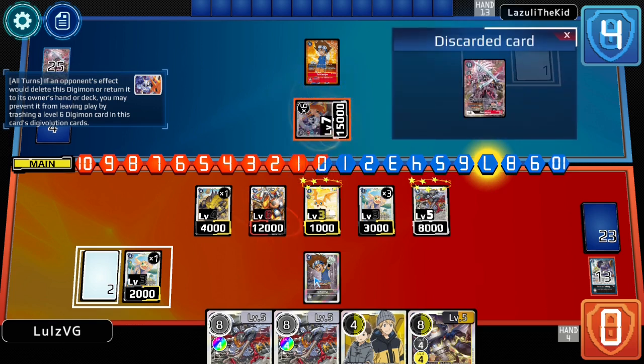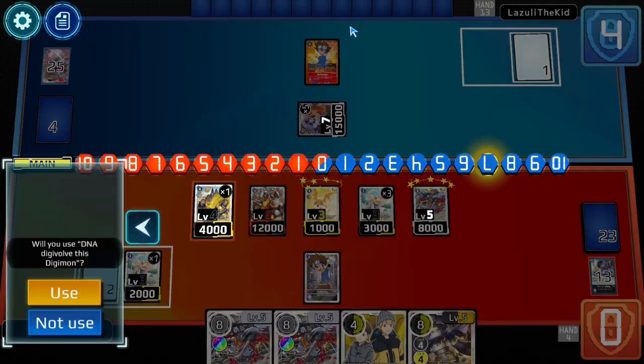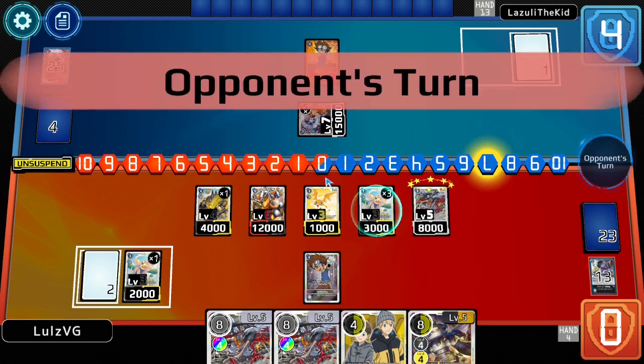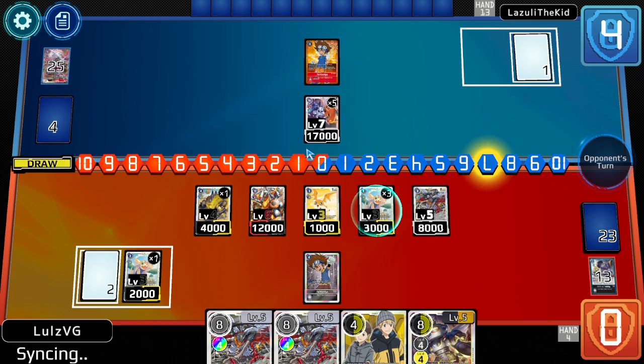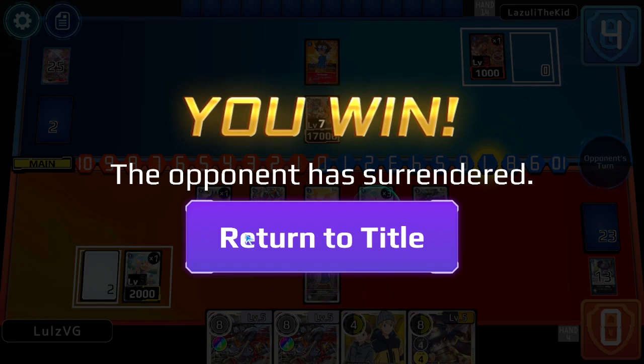And regardless of what they do, well, not regardless of what they do, but they'd specifically have to out this with a Hades Force or something to stop their Omnimon from exploding. And I'd still have 5 swings to potentially clear them with all the time.